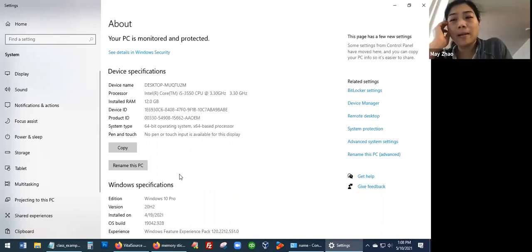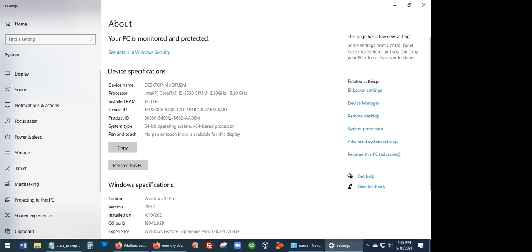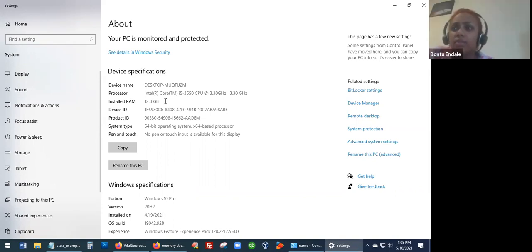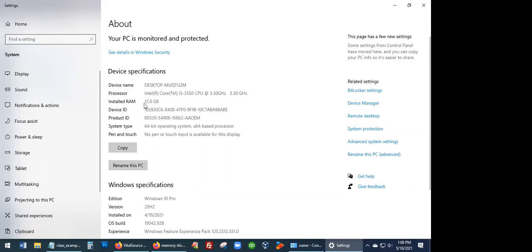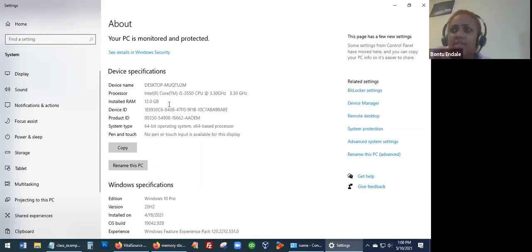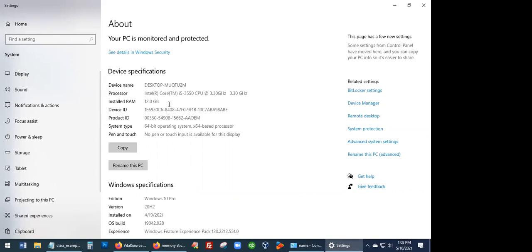Okay. So let's go to Bantu. Do you see this installed RAM? Or anybody else? Yes, I do. So what's yours? What does it say here in installed RAM? 8 gigabytes. Okay, 8.